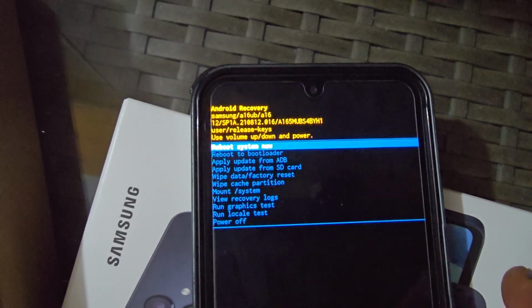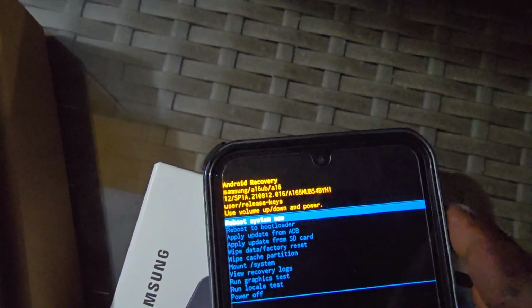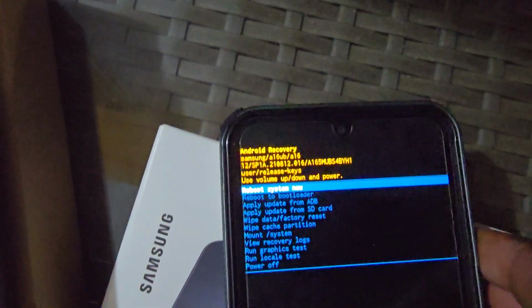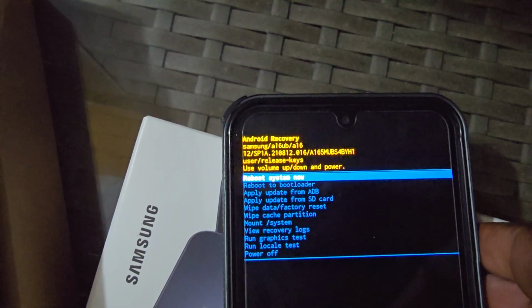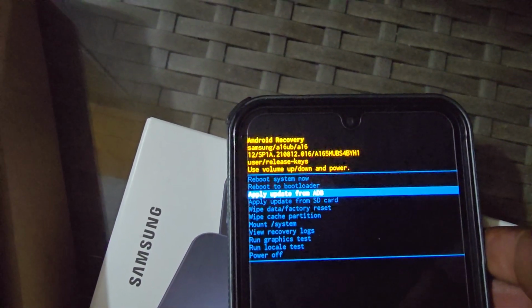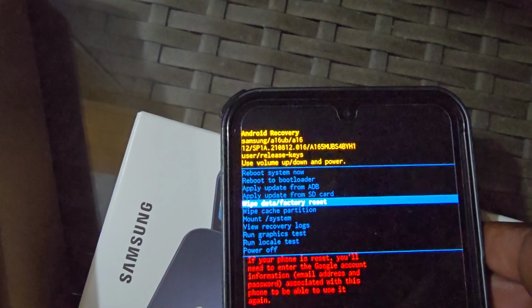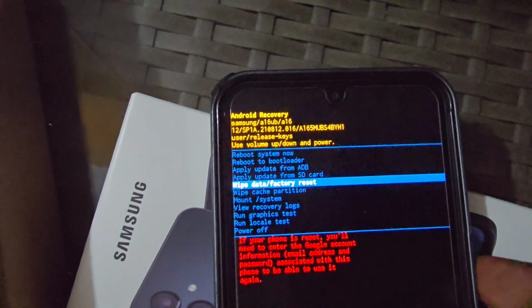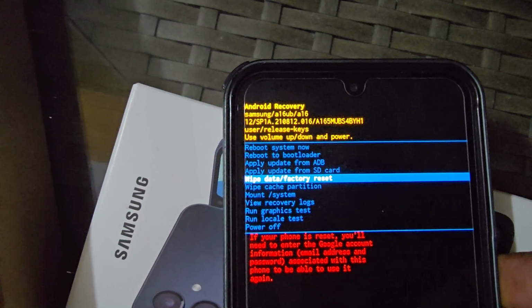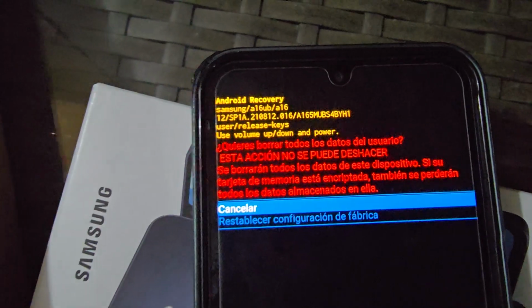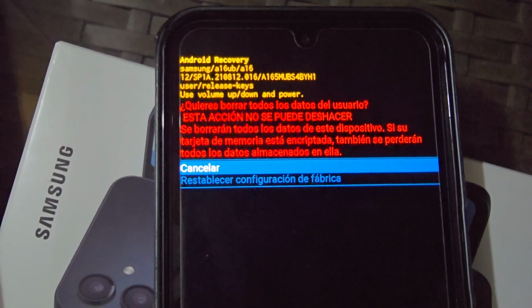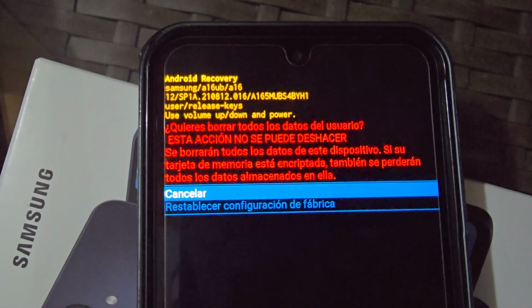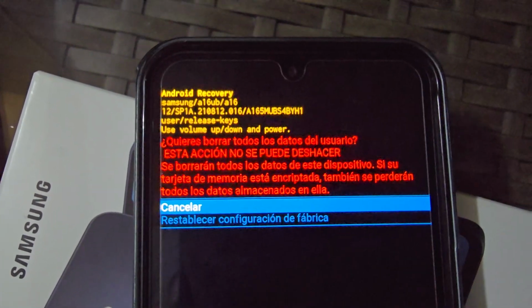So of course I ran into this issue where the screen itself here is in English. Check this out guys. If I go down to here and let's say I want to wipe data and factory reset and I select, notice it's English, but as soon as I reach here you'll notice that it has switched to Spanish. So the screen is in another language. It might be Spanish, I think, I'm not sure, doesn't really matter.